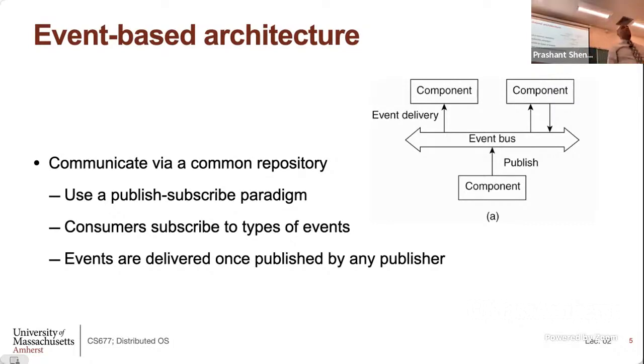And that data or events can then be delivered to other components depending on which component needs to receive the data or event. Okay? So there are two things to keep in mind here. First thing is this type of architecture is often used in a class of applications called publish subscribe or pub sub systems. So what does it mean to say you have a publish subscribe type system?